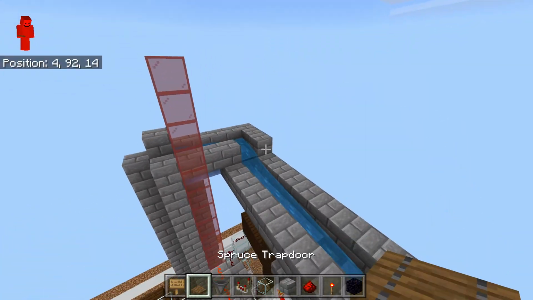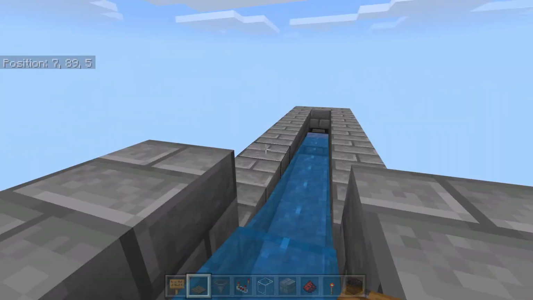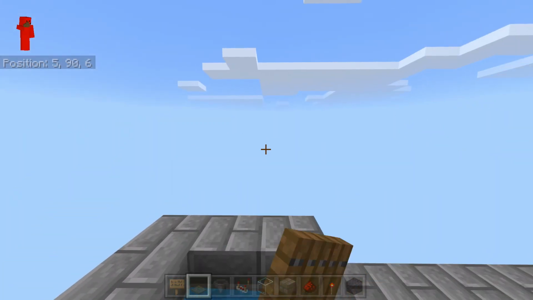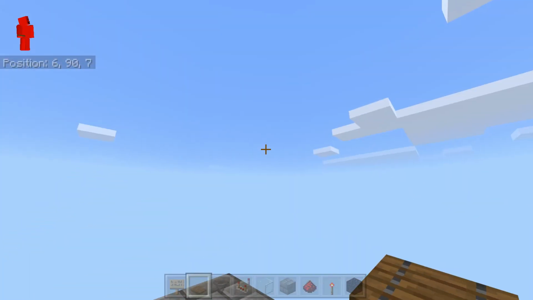The next change is going to start over here in the water stream. Coming from the bubble column, we're going to follow the stream until it bends and turns towards the hoppers. Right at that bend is where we're going to place a trapdoor on the block facing away from the bubble column, just like this. And we're going to make sure it's open and facing upward.